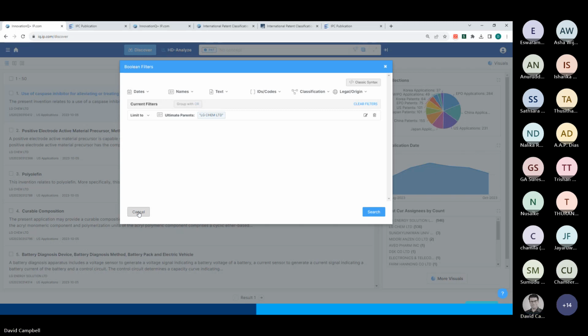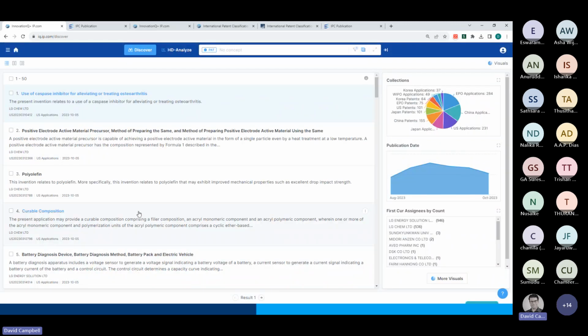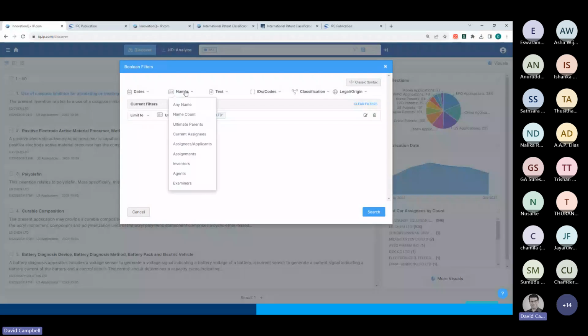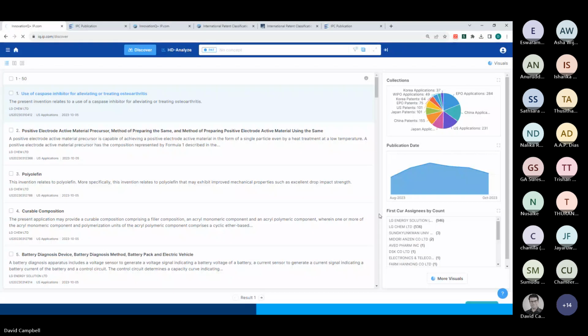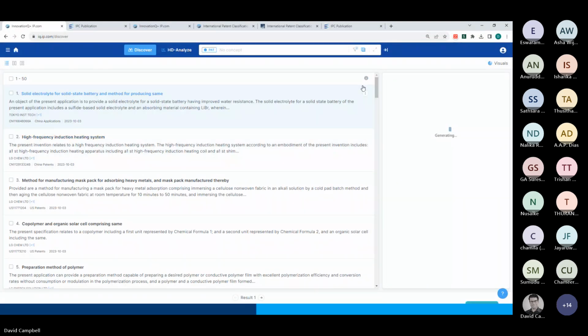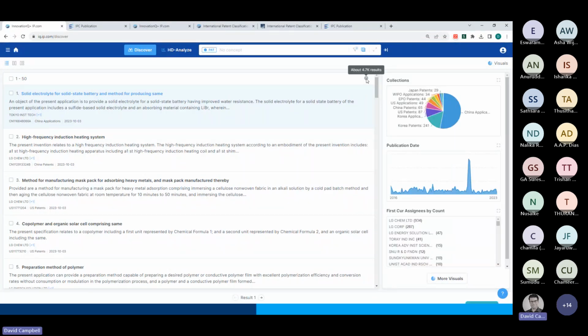So which of these that contain LG Chemical now have a name count of 2 is what I'd want to find. And there's quite a bit.